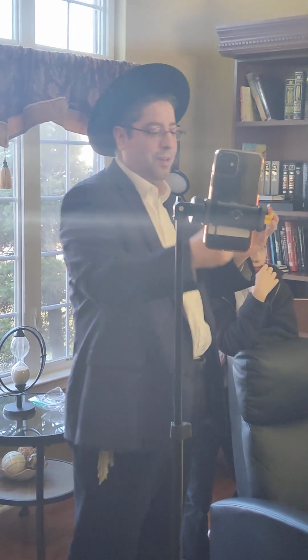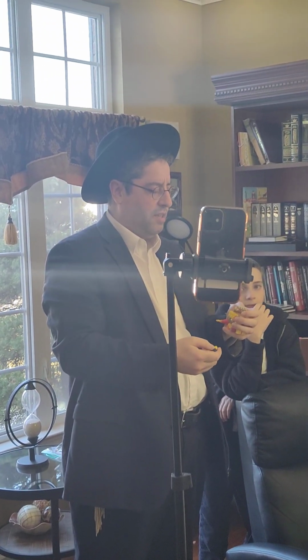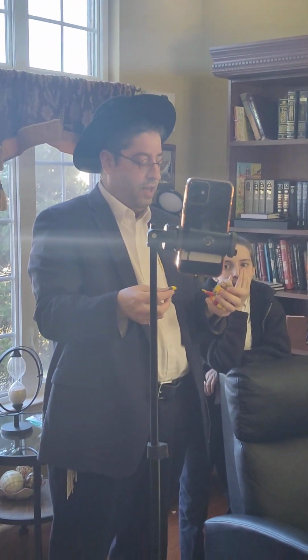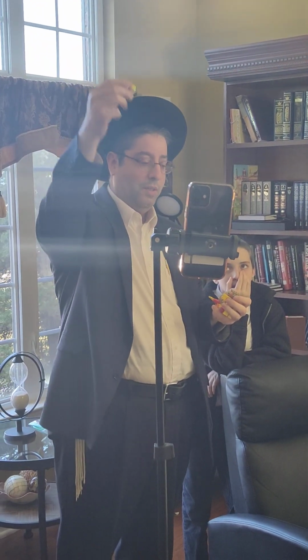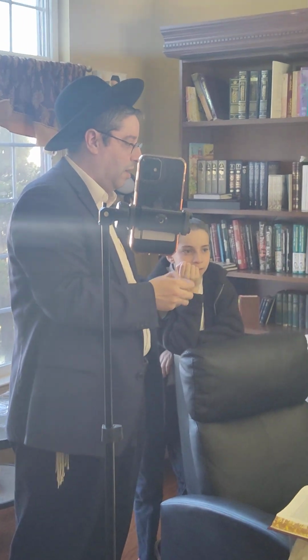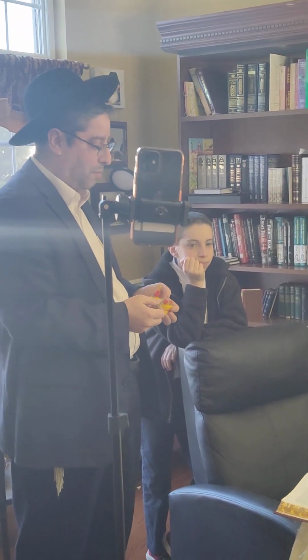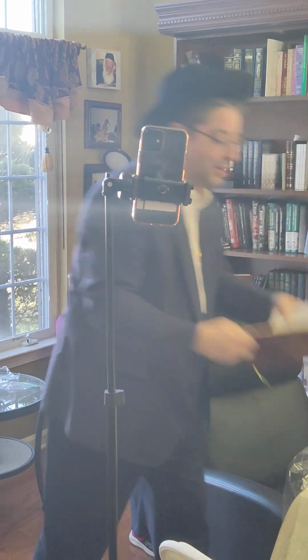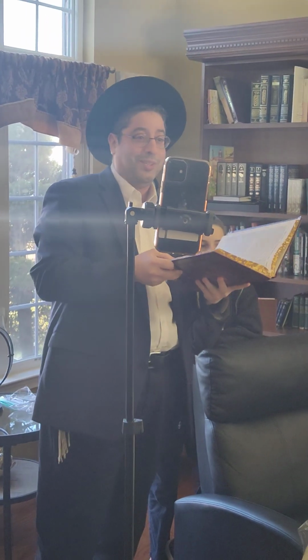One more rule that's important for this is that there are two kinds of birds that can be brought. You can bring either for a chova or nedava, either Torim or Bnei Yonah. If you bring Torim, both animals must be Torim. If you bring Bnei Yonah, both animals must be Bnei Yonah. With those concepts in mind, we are going to start the last Mishnah, and we're going to go through the whole thing. Unfortunately, it's a really long Mishnah.